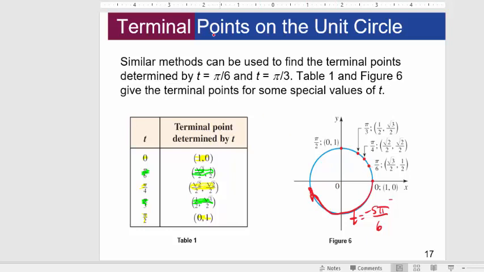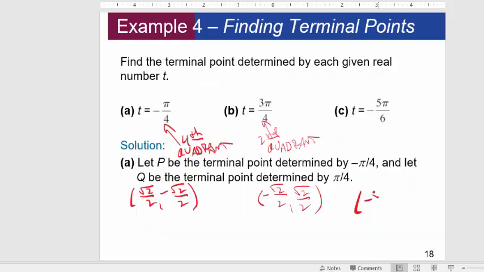So it's going to be similar to pi over 6. It's going to be a similar point to pi over 6, except both x and y are going to be negative, right? So it's not radical 3 over 2, 1/2. It's negative radical 3 over 2, negative 1/2, right? Because pi over 6 and negative 5 pi over 6 are actually just opposites, right? Both x and y become negative. So that one would have been negative radical 3 over 2, negative 1/2. And again, why? Because this is in the third quadrant.